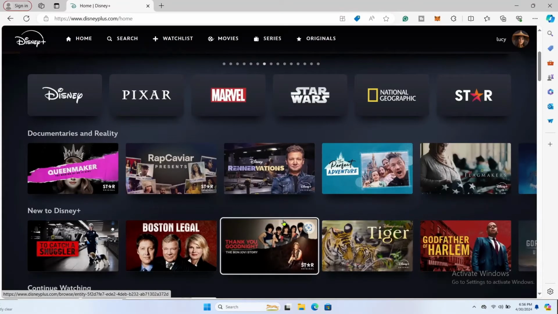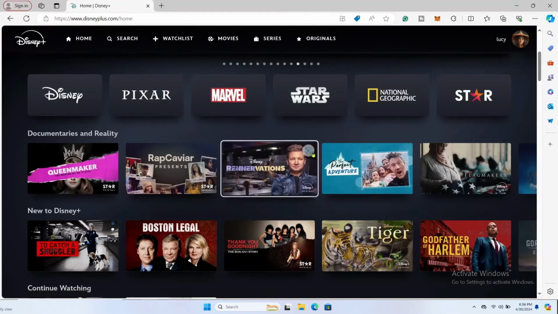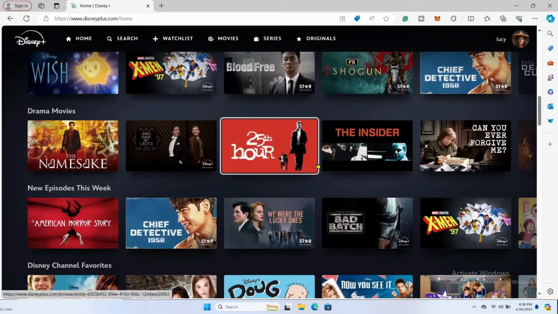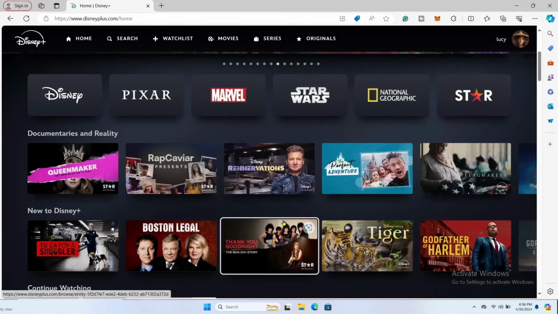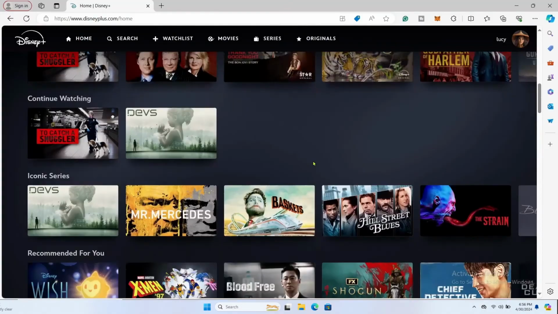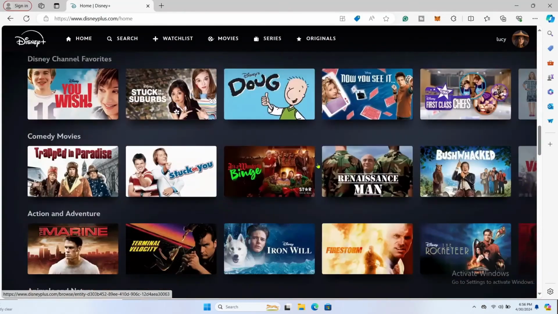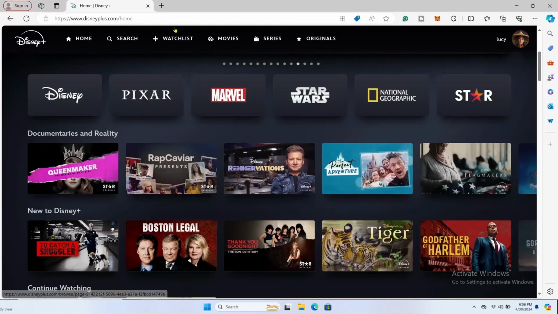And for your other devices, make sure that your laptop or the television that you have connected your Disney Plus account to supports Dolby Atmos. Now, if these devices support Dolby Atmos natively, then any show that you immediately play will begin to play with the Dolby Atmos support on, and you will not need to go into any settings page in order to turn it on. However, if your devices don't support Dolby Atmos, then you will not be able to use it by turning it on from within Disney Plus.